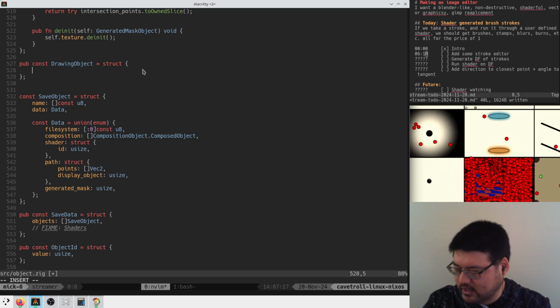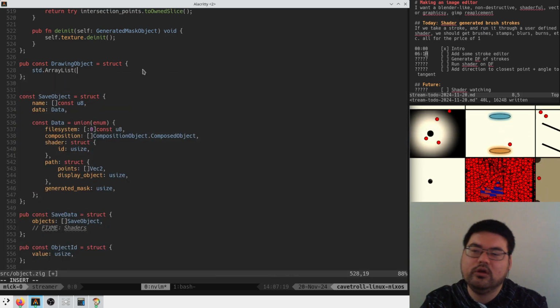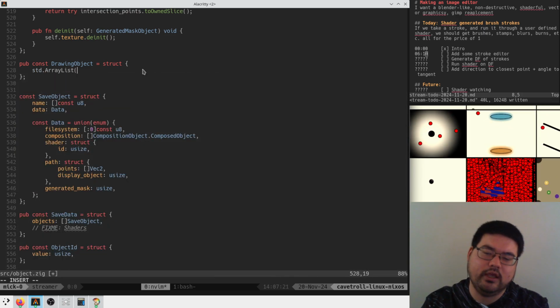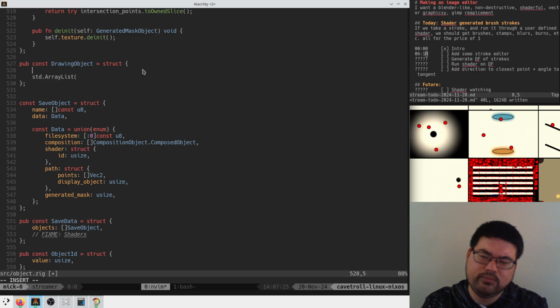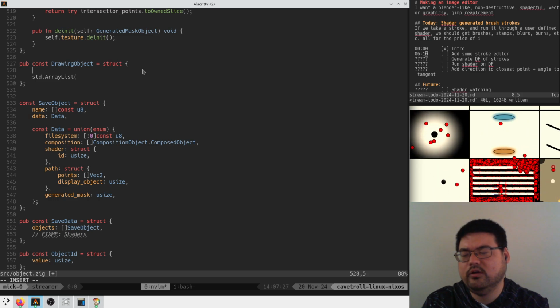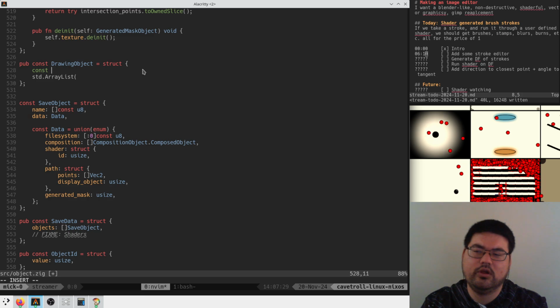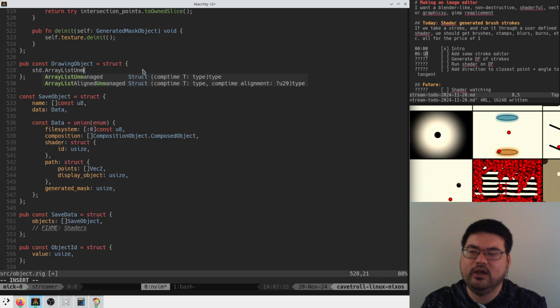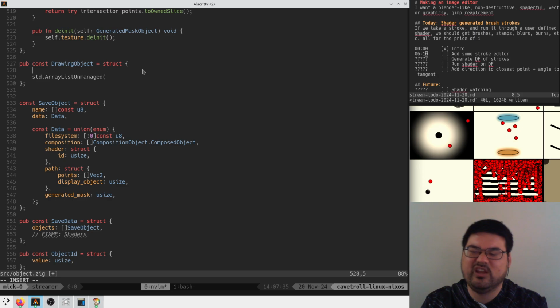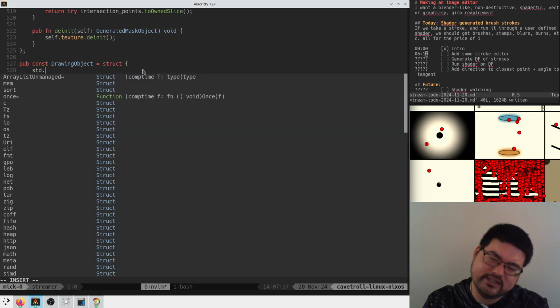So in here, we're going to have probably a nested list of points. So we're going to have an array list, unmanaged. I hate doing nested lists in Zig.